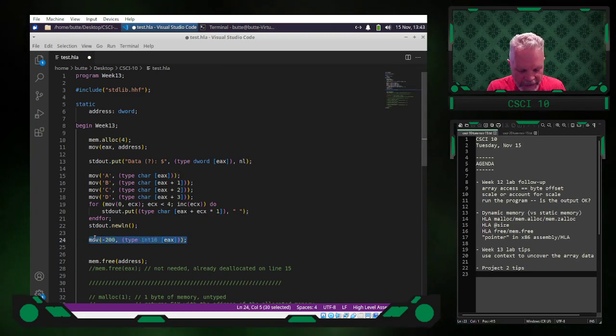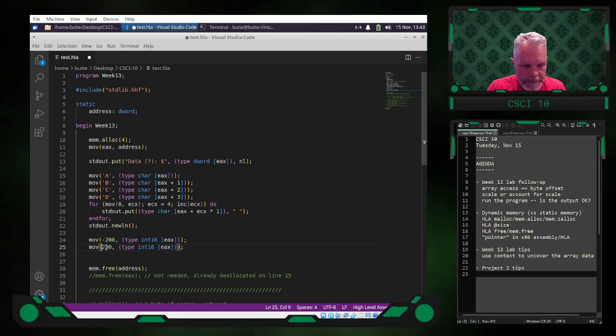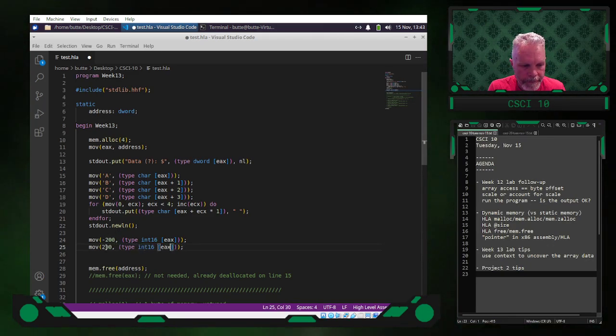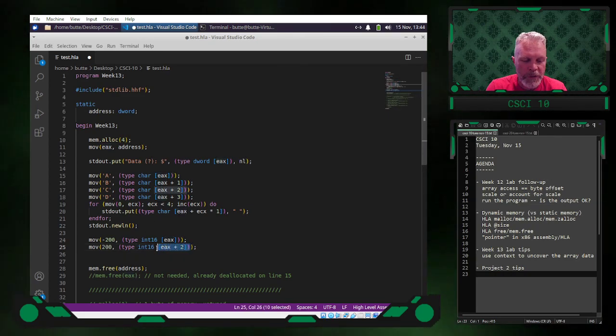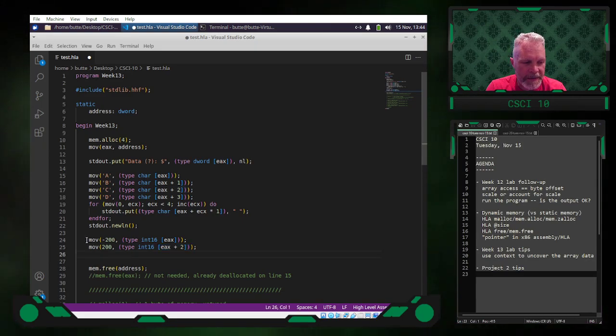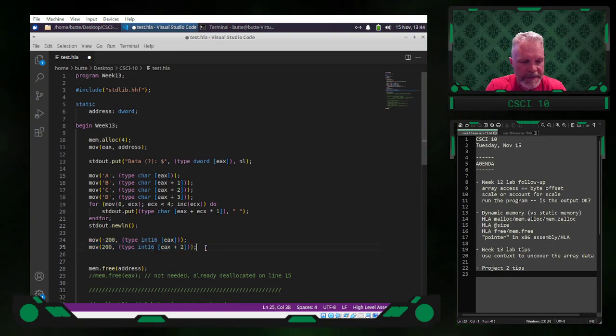So I could instead use it as a size 2 array. Here I need to move over 2 bytes because they're consuming 2 bytes at a time. So now I'm using that same block of memory for a size 2 array of int 16s.